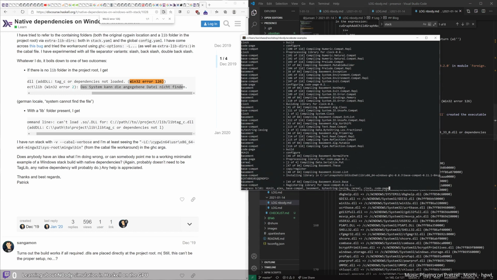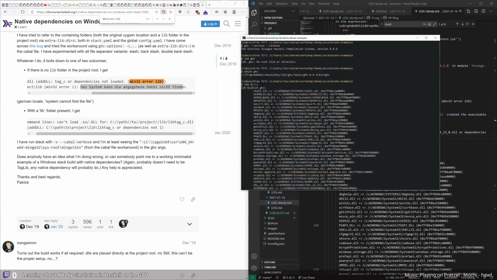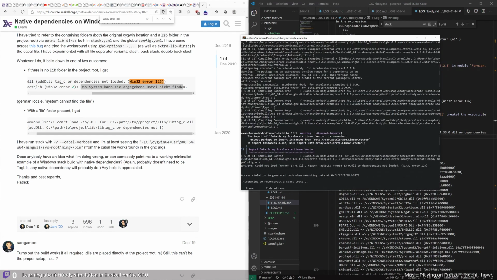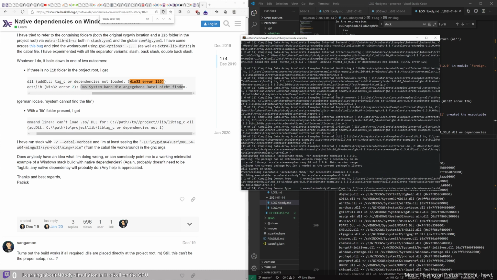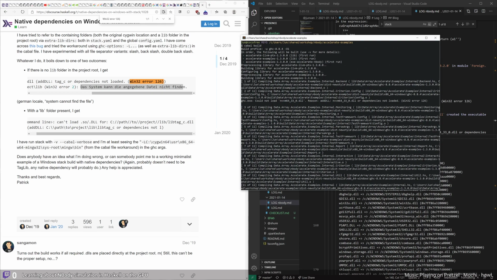Let's double check. Yeah, not loaded, and then access violation, but then before that also not loaded.